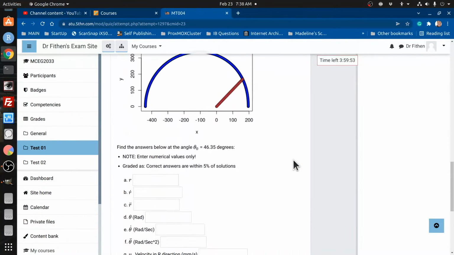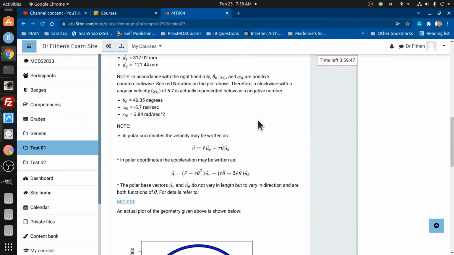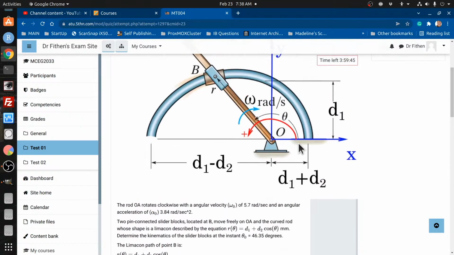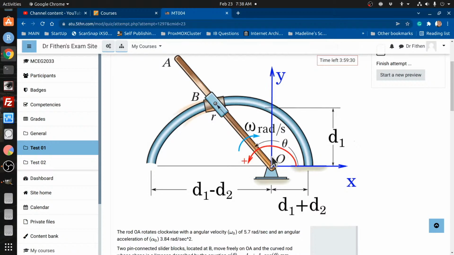There it is. Now this is one case right here where you should pay close attention. First let me describe this. Here's your geometry up here, and this is a geometry that came directly out of the book. I've added a little bit, like the x and y coordinate, this red vector here.